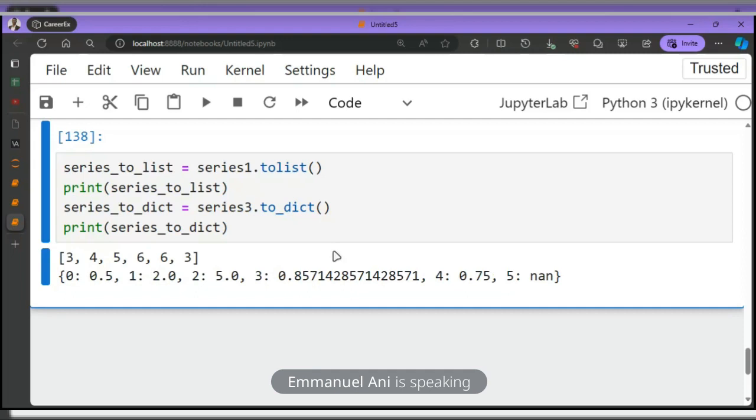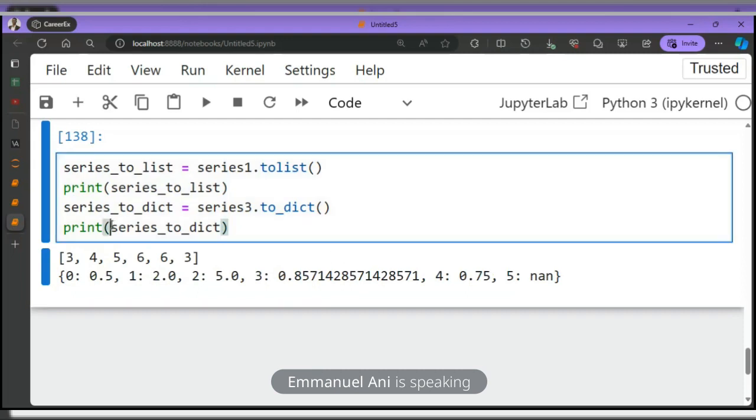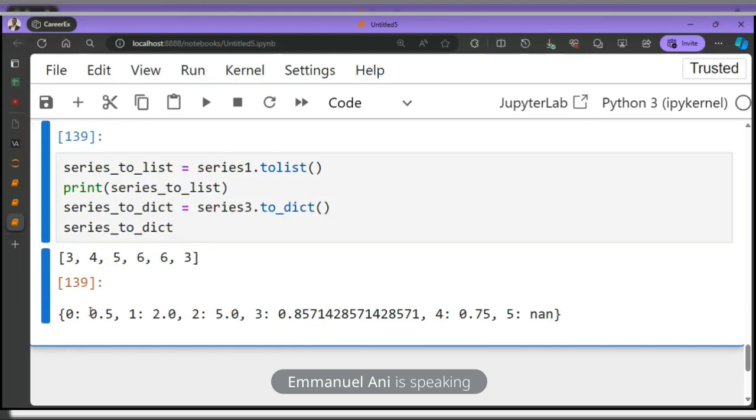Let me put it in a way that will be better. You see that the dictionary has the index as the key and the value of the series as the value. That is just how it's going to represent it.